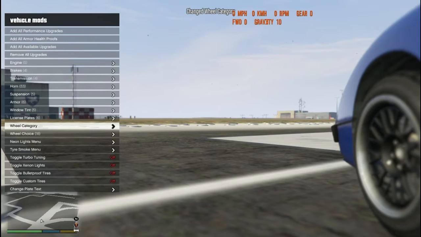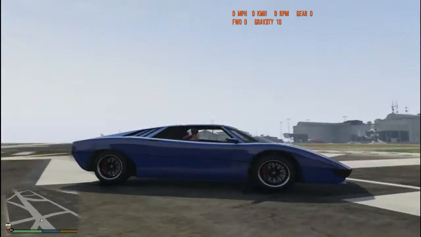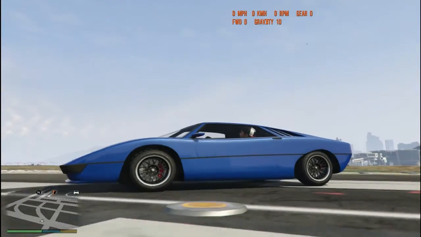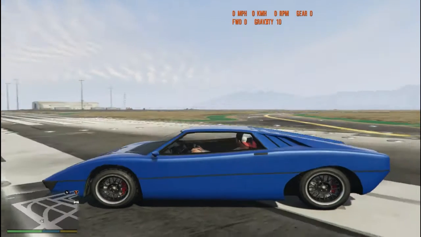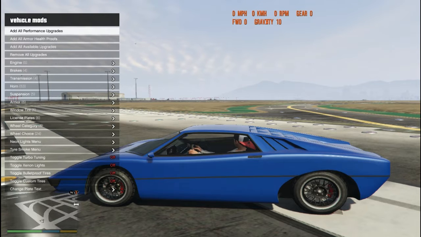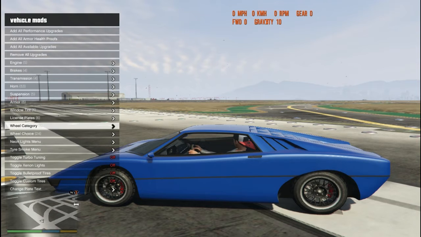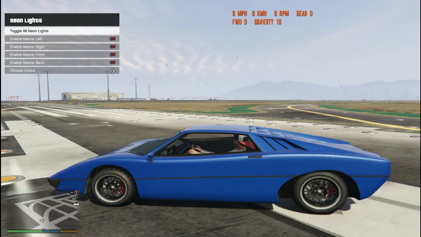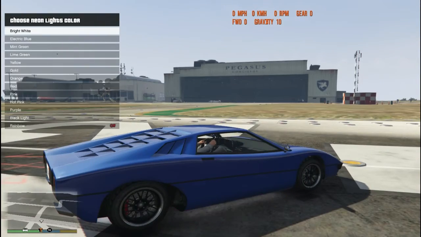All right, so let's do a little look around the car right now. The wheels look nice. I'm gonna keep it in this mode so you can see as I'm adding things. We'll take a look at the interior here in a little bit. So now we're gonna get to the more superficial modifications that probably mean a lot. I like neon lights. Let's put neon lights. Purple. Maybe not.